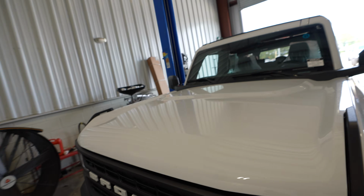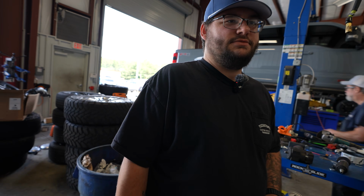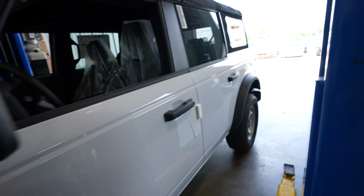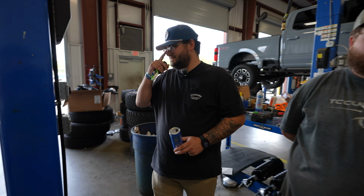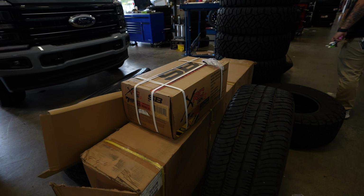This is the Bronco. I was about to say, you know what color Matt's is? Green. Yeah, it's all like that really sparkly green. Hey, it's a cool white. It's actually Oxford white.